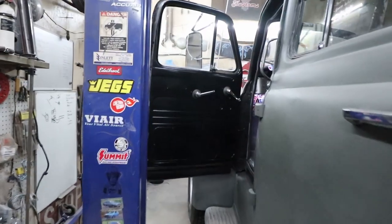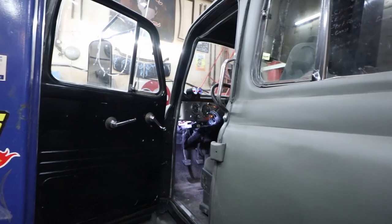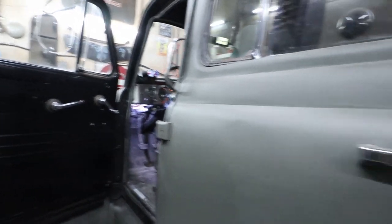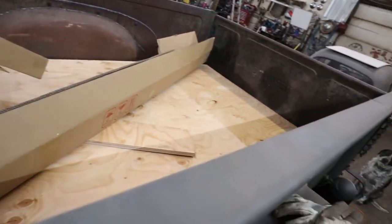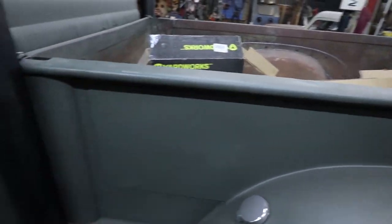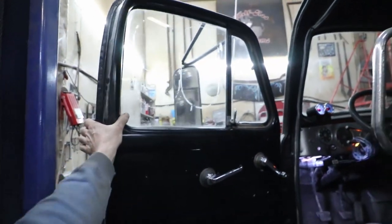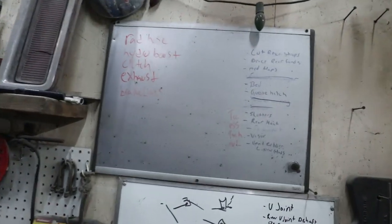I got a few little bits inside the cab to do. So I just, like I say, got to do the signal lights, the marker light, high beam and signal lights. So I need to do those indicators. I need to do the bed floor yet, which is pretty simple, but I just haven't got to it. I tried my visor, that was a fail. So my list isn't too big yet.